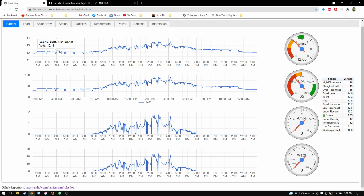What I would like to do eventually, and this was planned long ago, is have pictures of the panels that I capture once a minute or maybe once every 5 minutes. Just give me an understanding of, hey, was there a shadow? Why is this acting weird?